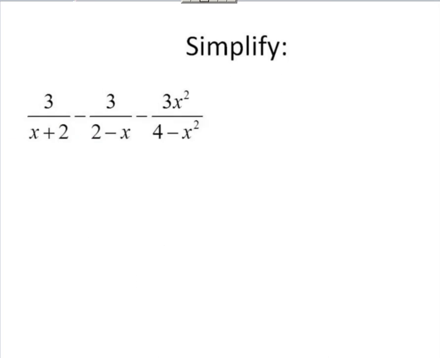All right, so we saw this on the last one. Having everything factored out in the denominator, that's helpful. Since I don't have a common denominator here and I've got 3 fractions, basically I need to set up 3 new fractions over here. But in doing that, like I said, let's factor out the denominators that we have. This 4 minus x squared we can factor as a difference of 2 squares. So you got 2 minus x, you got 2 plus x.